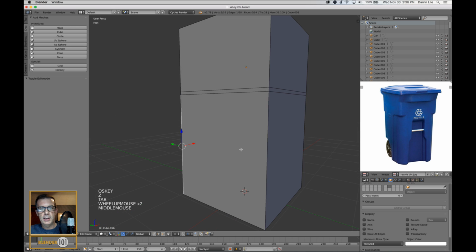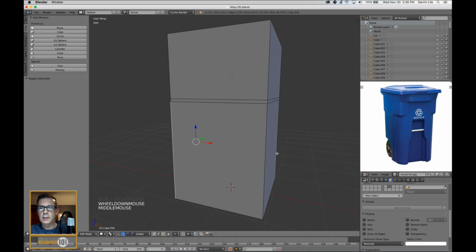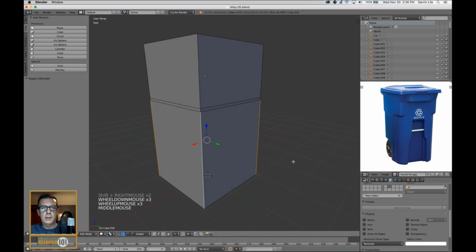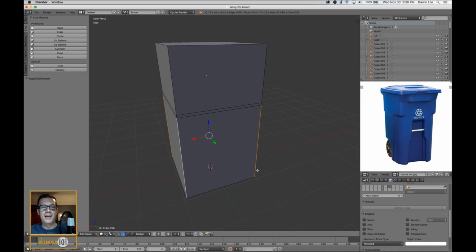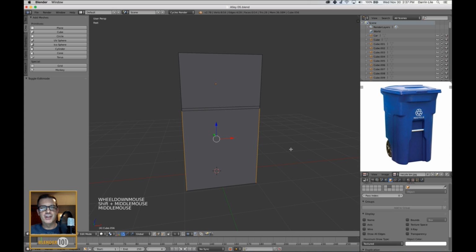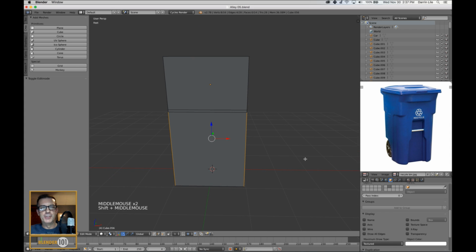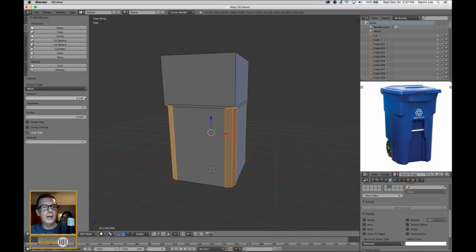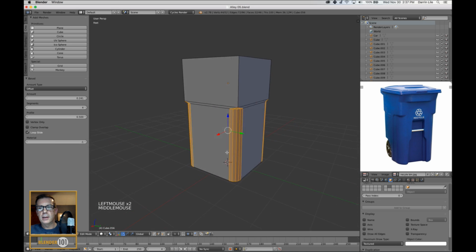Let me try that again with these two here. Does it have it on the back as well? It kind of does, I think. Let's see. I'll go ahead and do them all. Where's my front? Let's pretend that this is the front here, with my X going to the right here. So I'm going to hit Control B. I'm going to bevel these, and then I'm going to add a few more edges like that.